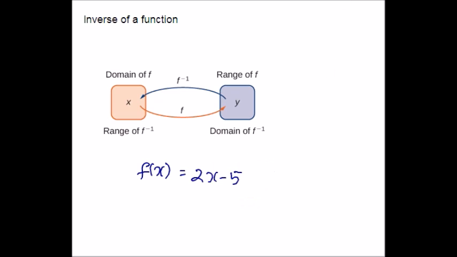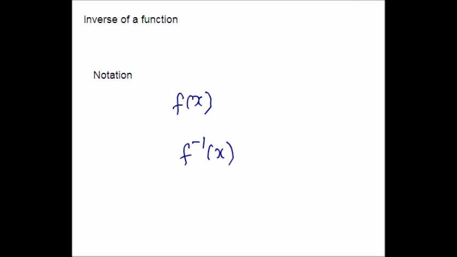I'll show you some examples. We should know how to notate the inverse of a function, so I'll show you the notation. f of x is the term that we use to represent a function. Then this notation, f inverse of x, will be used to denote the inverse of f of x. Similarly, we can also see notations like g inverse of x. You may use several other variables to denote the inverse, but this is how the notation should look. The variables can change, but it should have an inverse sign and an x.